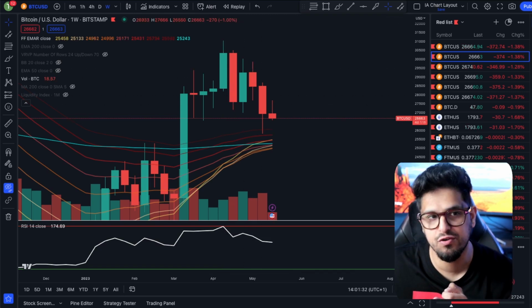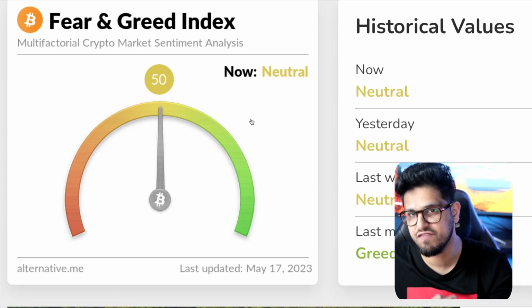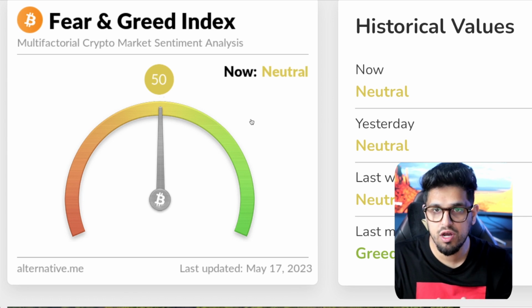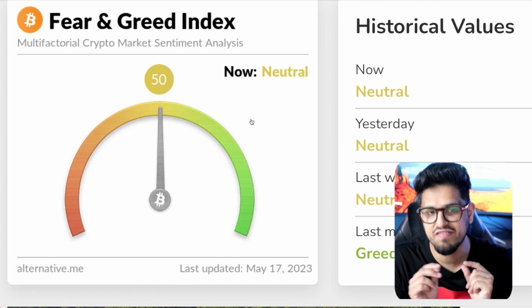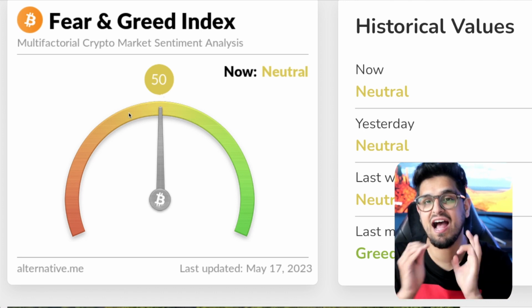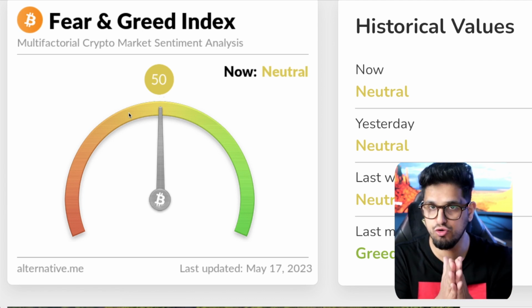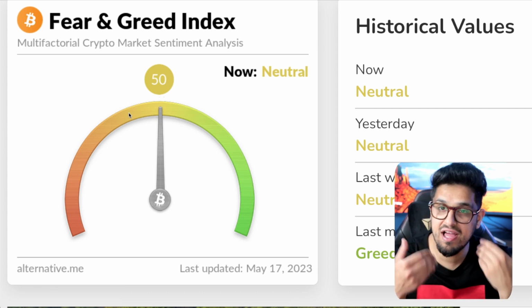Buying in the red is difficult. That's when the fear starts to creep back into the market. And you can see here, fear and greed is sitting at 50. That's neutral. In other words, fear could still enter this market. And I think that push down towards 25,000, you'll start to see this notch into the 40s and then the late 30s. And that is where you start to get actual fear, not neutral, actual fear in this market. And that is when I'd like to roll up my sleeves. And that's when I want to get to work.